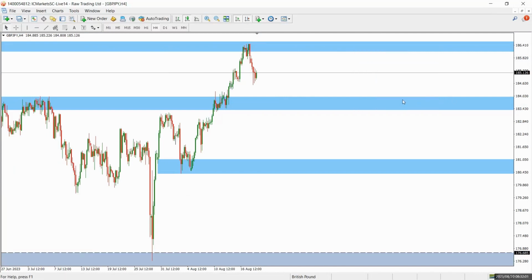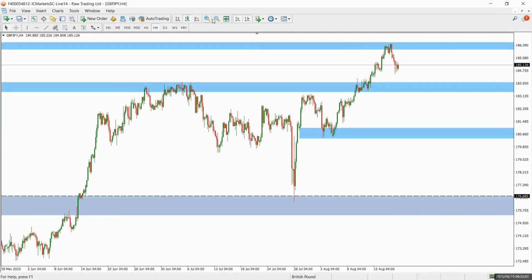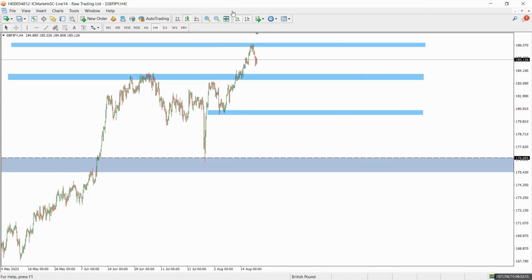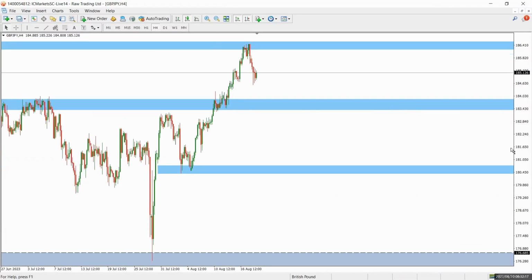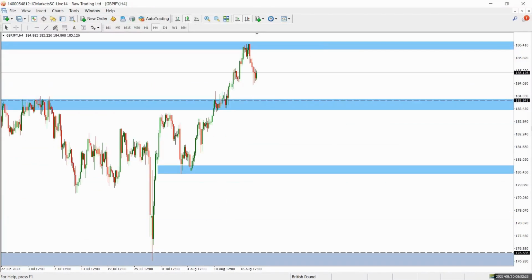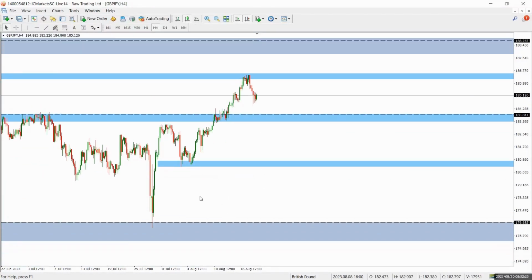So let's come to the 4 hours time frame. Let me just adjust everything properly. So on the 4 hours time frame, what do we have? It's quite simple what we have on the 4 hours time frame. On the 4 hours time frame, we can see right here that after price broke this previous resistance level, price is now giving us a form of a retest, right?